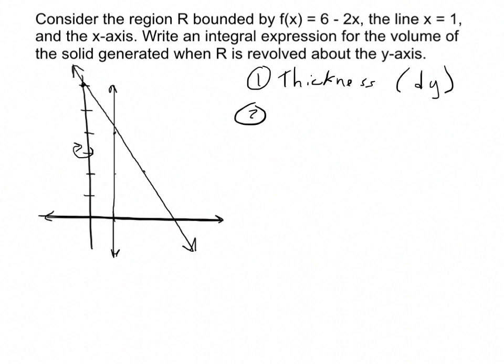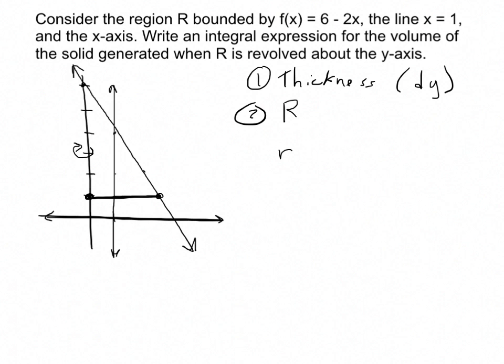Step 2, this is where I need to come up with the big R radius and the little r radius. Right? I really feel like it's valuable for us to draw these things in. I mentioned before that the idea on finding these radii is that it's all about starting at the axis of rotation and going from there, passing over the first function, and going to the second function. This is going to be your big R outer radius.